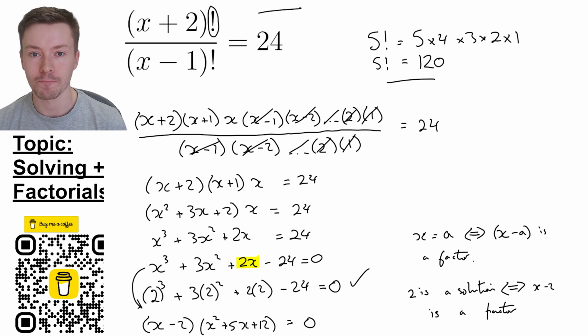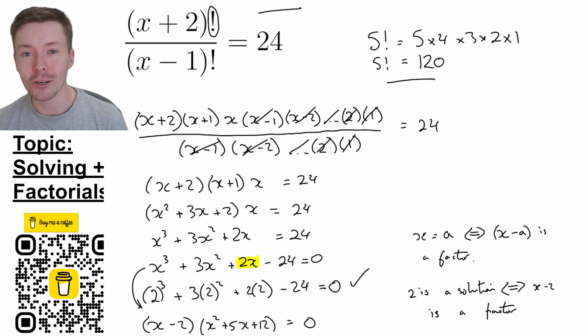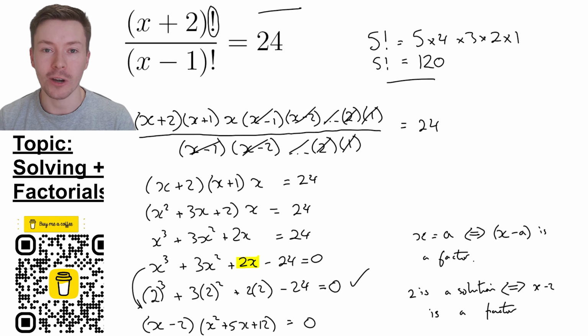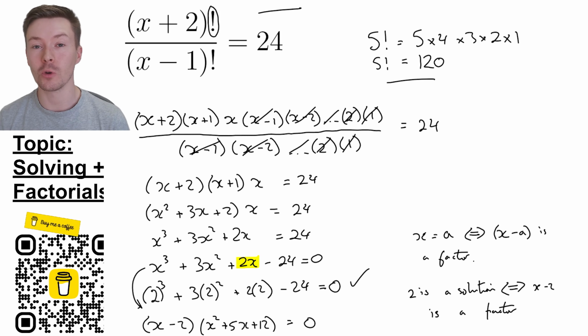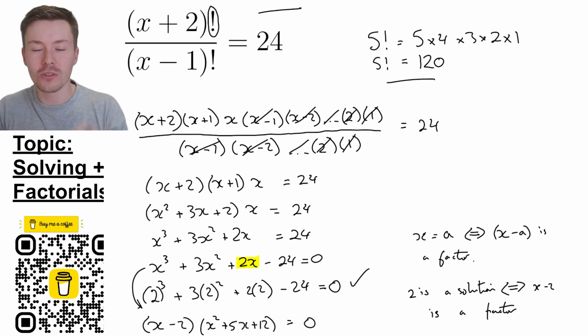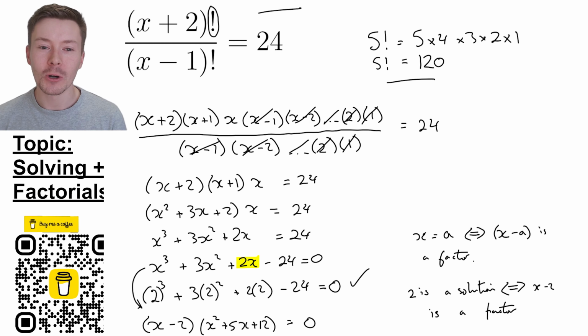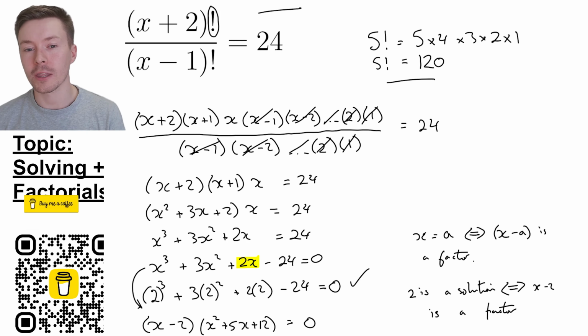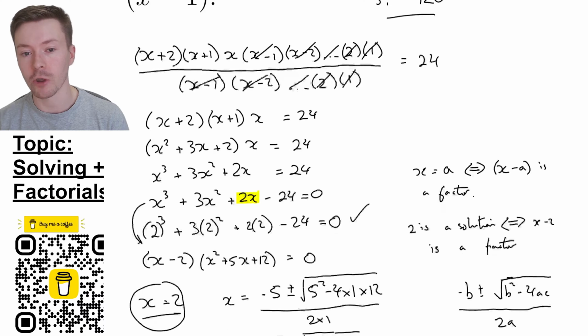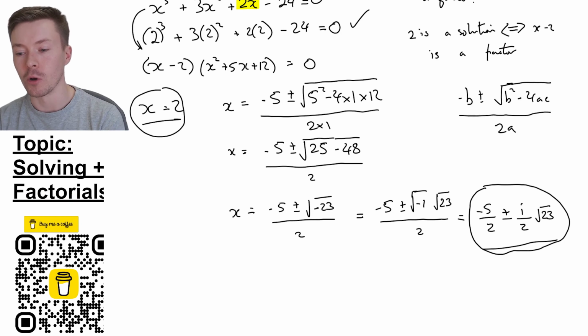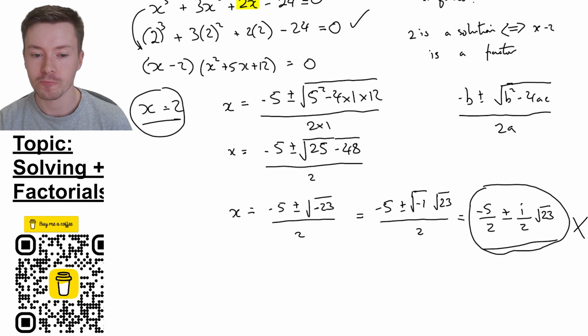Okay, I hope you've learned something new there, that might have been factorials, that might have been imaginary numbers, that might have been factor theorem. And if you got the solution of 2 at the start, brilliant, well done. If you got the other solutions as well, technically not, it's a bit weird because they're imaginary numbers. It's like, do they count, do they not? I'm not really too sure myself, although they wouldn't work in the actual question. So what I would do if I was doing this in a question, I'd write them down and just say, they won't work, so probably just cross them out. Won't work in the question.